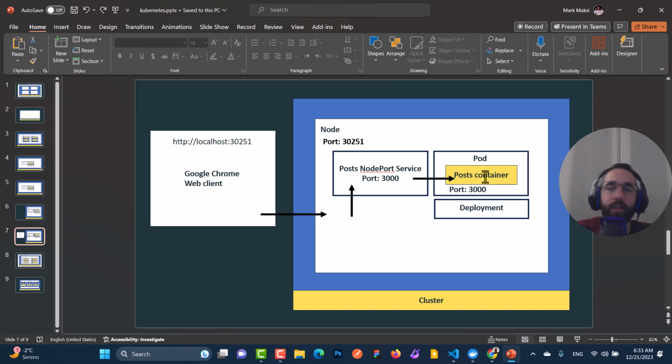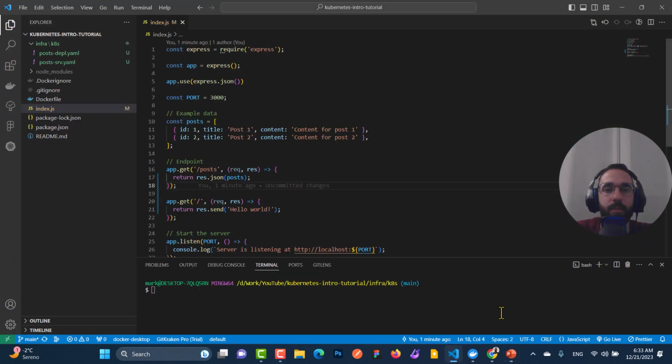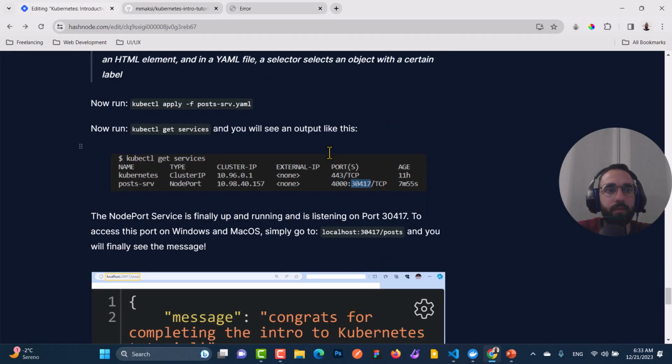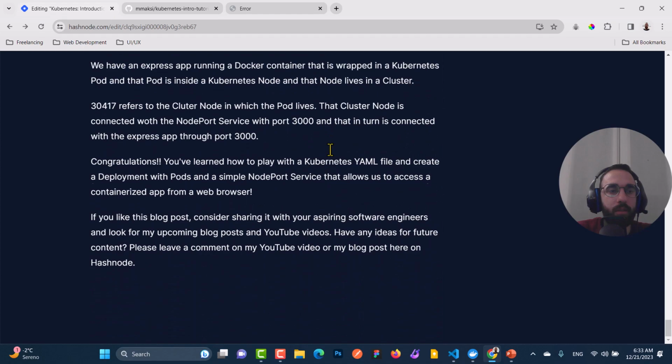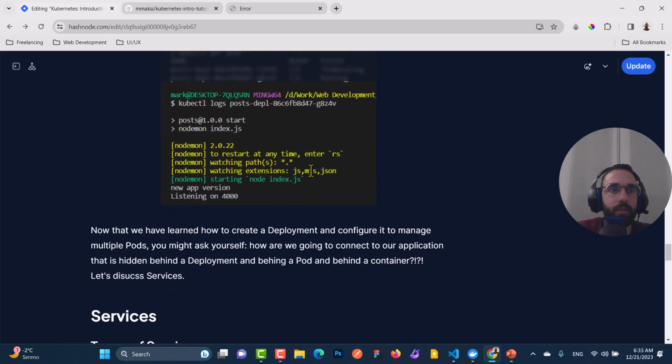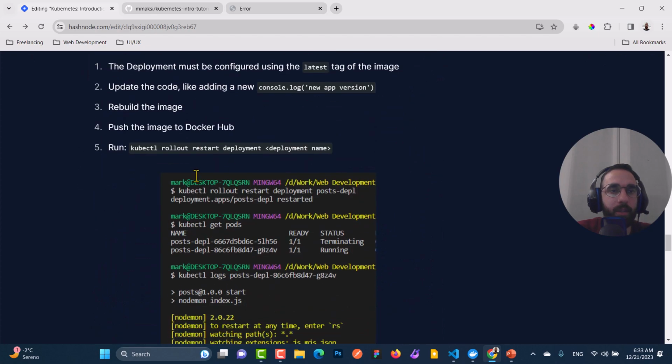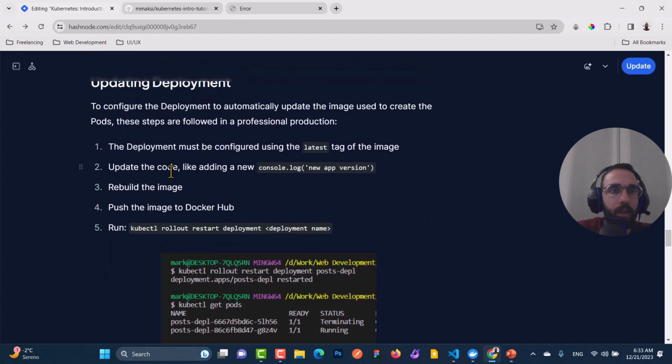Kubernetes will detect these changes. So there are some steps we need to follow. I think it's above in my blog here. Yeah, so that's updating deployment. And the first step is to make sure that we are running the latest tag on the image.